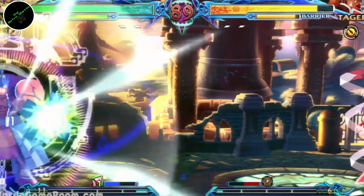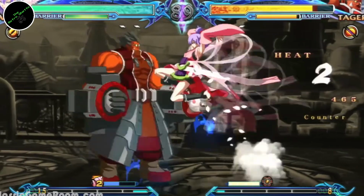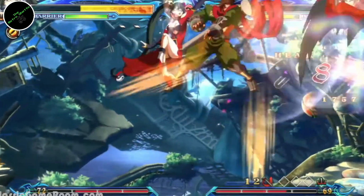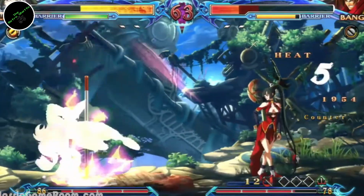And then, as I say, the first place we went to was CEX, and I picked up BlazBlue. Just a fighting series I've always been interested in. It just looks like my kind of art style. That 2D art style looks fantastic. I can't wait to give this a blast, just to see what the series is all about, because I really want to explore it. I love my one-on-one fighters, so really excited for that.